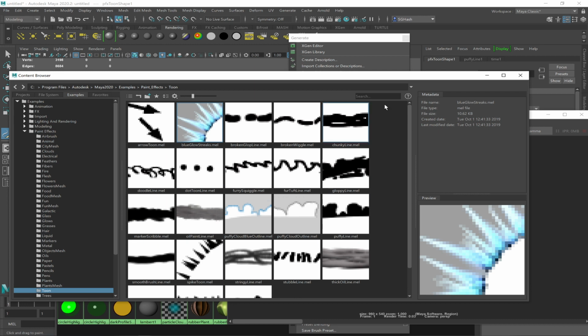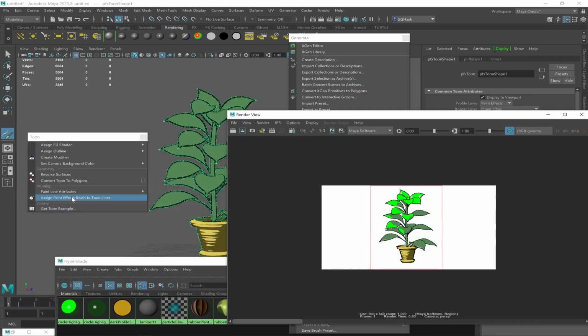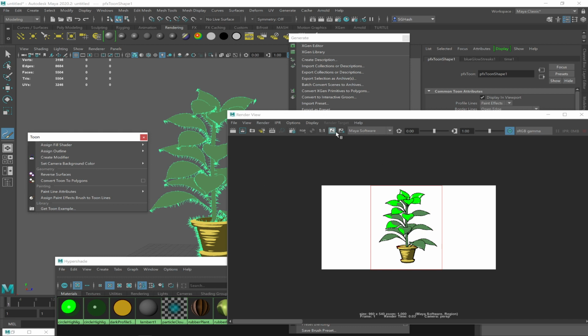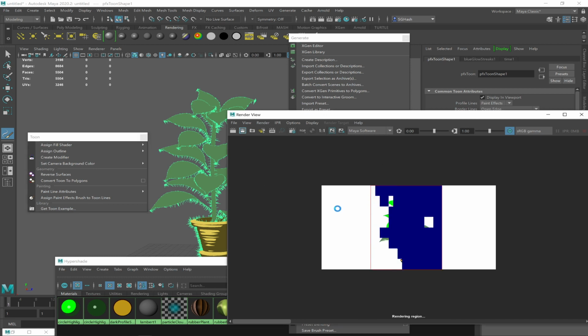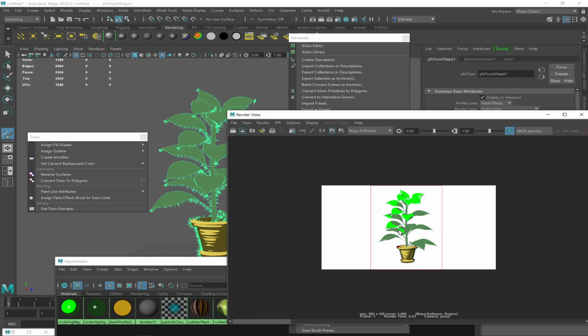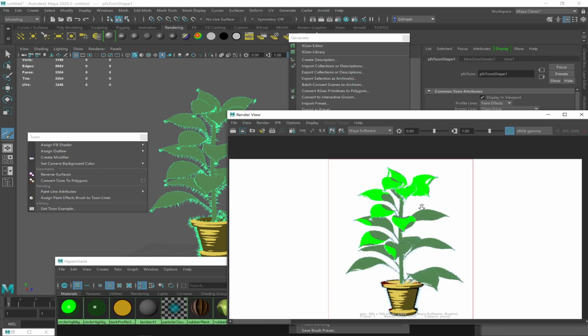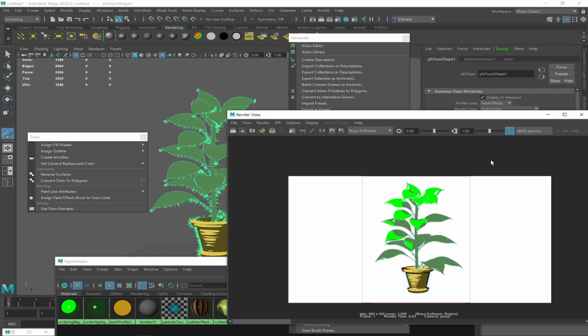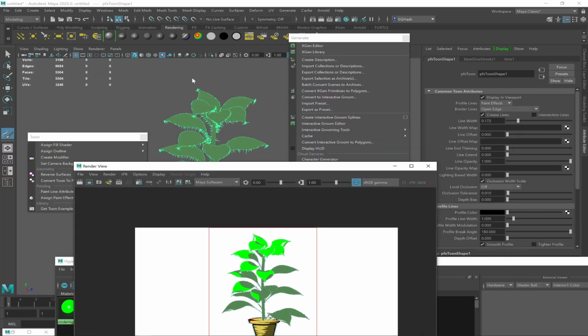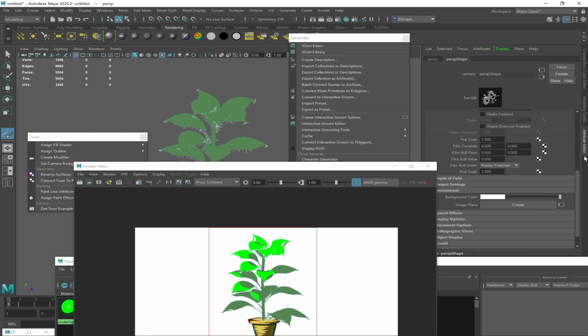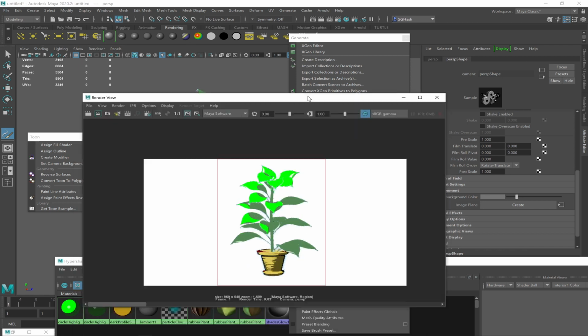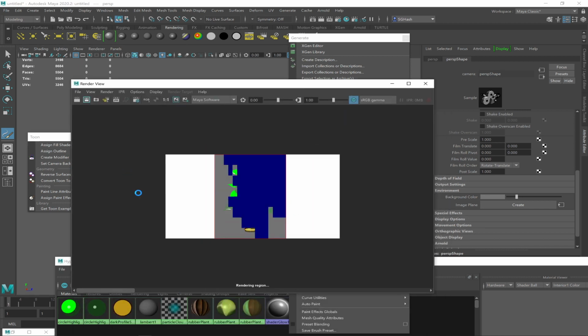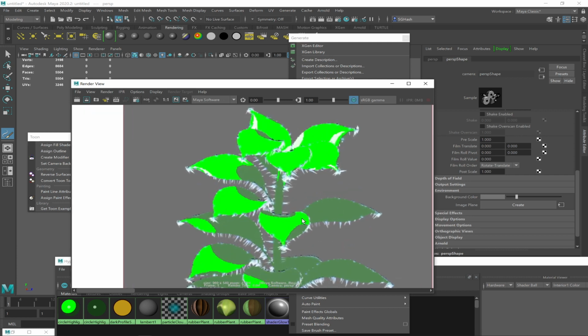What's this? So double click it, right? And then again, assign paint effects brush. Whoa, it's crazy. Now, this looks like something that a black background would probably show up better. So again, go to view, select camera, and change your background color, maybe gray, just because we want to see these crazy spikes. Yeah, there we go. You're like weird icicle things. But this is where you can have some fun.